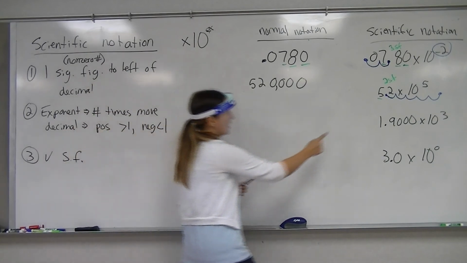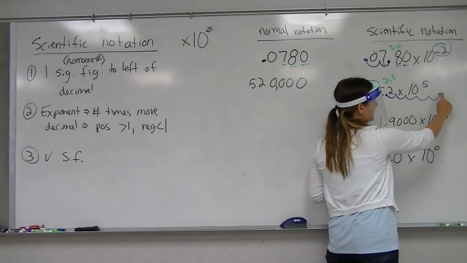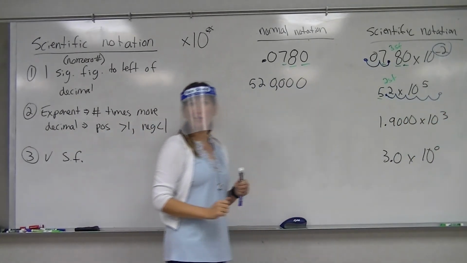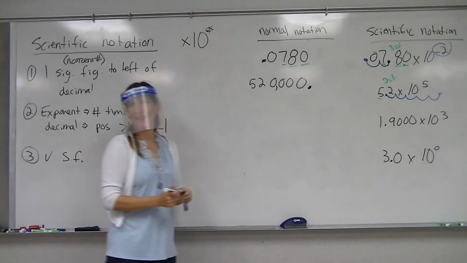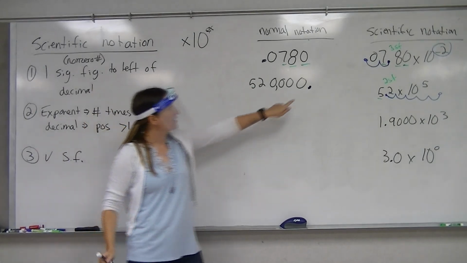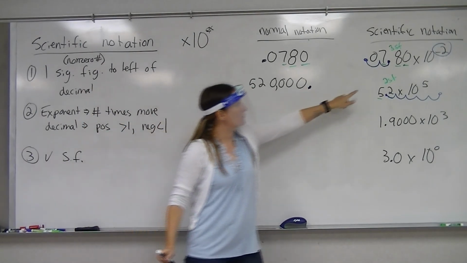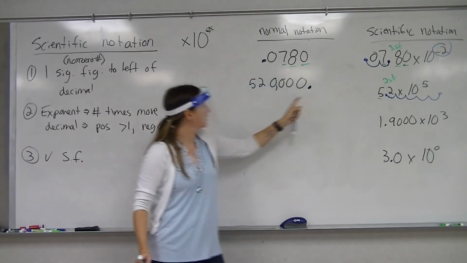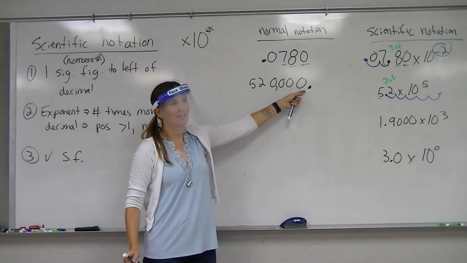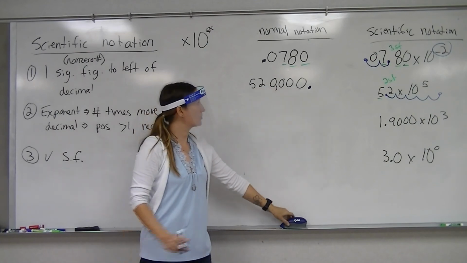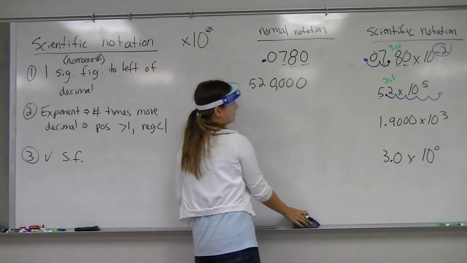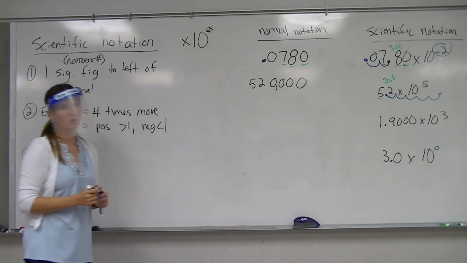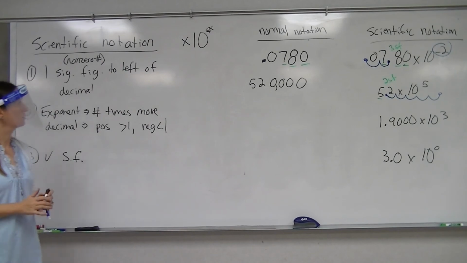Make sure, I know I moved the decimal point and put it there when I was trying to figure out how many zeros to add, but you do not want to keep the decimal point there. Because if I keep it there, I've now changed it from 2 significant figures to 6. Because by having the decimal there, I'm saying those zeros count. And they don't. They shouldn't. So make sure you don't keep the decimal in that one.